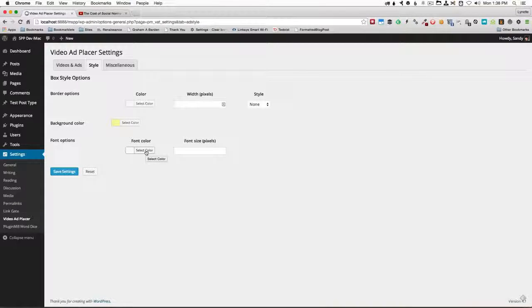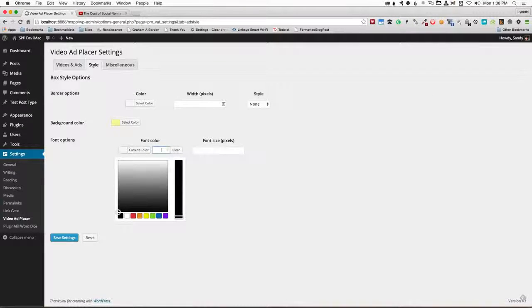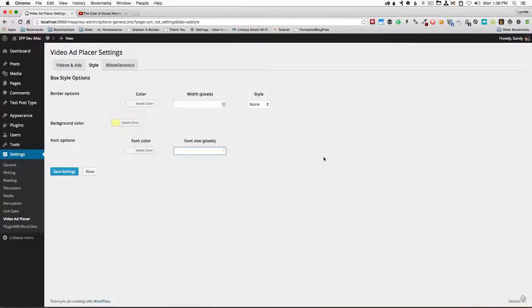And if I wanted to, I can also select a font color. If you don't set anything, it will use your theme's default. In this case, I'll just use my theme's default, and maybe I want all the font sizes to be larger here. So I'll put about 20 pixels right there and save settings.